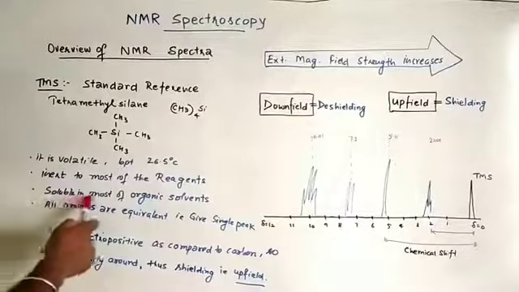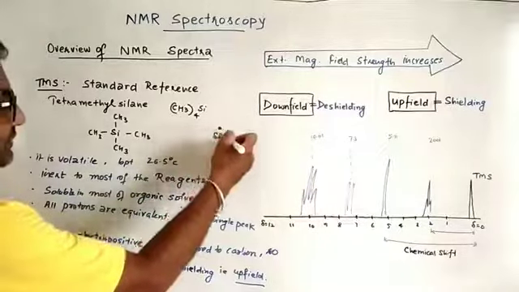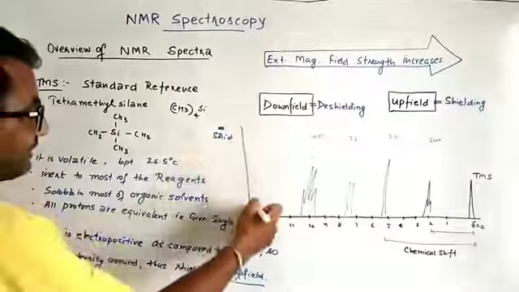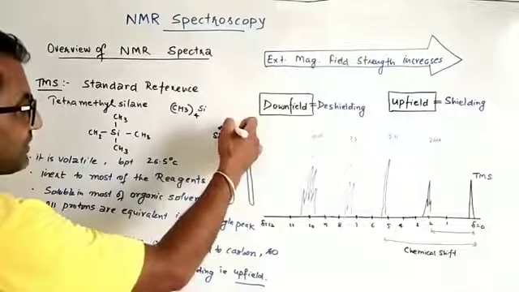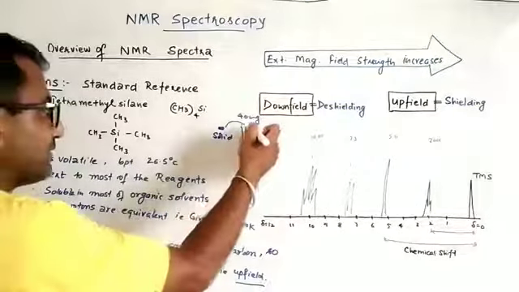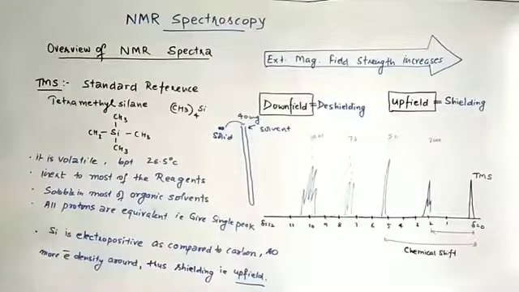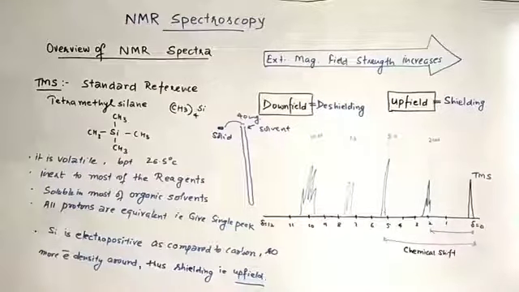Third is solubility. It is soluble in most of the organic solvents which we use to take the NMR spectrum. Generally, we have a sample in the solid state, we have an NMR tube like this, and we put about 40 milligrams of the sample into it, and then we put some solvent into it to make a solution. Generally, we use a solvent which does not contain any protons, because this is totally the study of protons, H1 NMR. This study is going to detect all types of protons present in the organic compound.